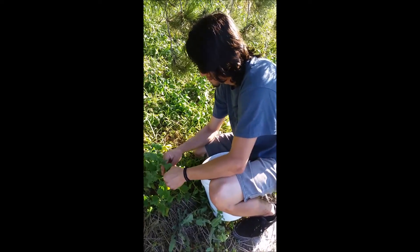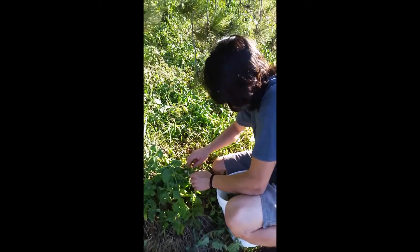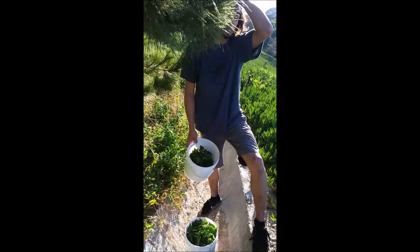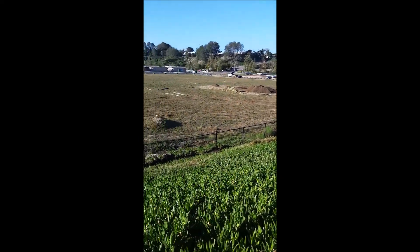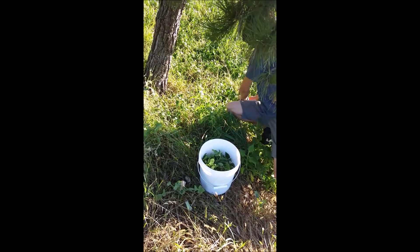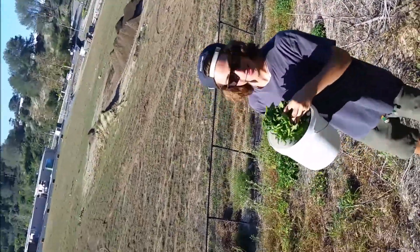We're harvesting it and then we're gonna ferment it with brown sugar. After it ferments with brown sugar it turns into alcohol, and then the alcohol is gonna strip all the growth hormones, enzymes, and nutrients — NPK if you will — into a water soluble form for us to use at the garden, in our bodies, in our gut. We can use this on everything. All the growth hormones to promote more growth for our plants and our gut. FPJ in the morning — let's do that, let's harvest some.